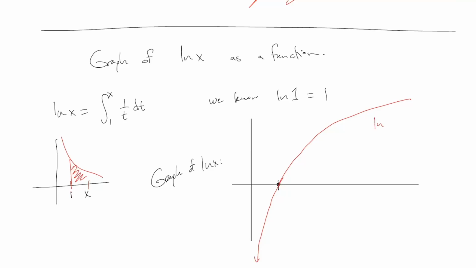This is the graph of ln of x. This is a picture I suppose you should, I don't know about memorize. I mean, you should know that the graph of ln x looks like that. It goes through 1 here and 0. It doesn't really go through other special points, but it goes up and to the right, and it goes down towards the y-axis like that. All right.